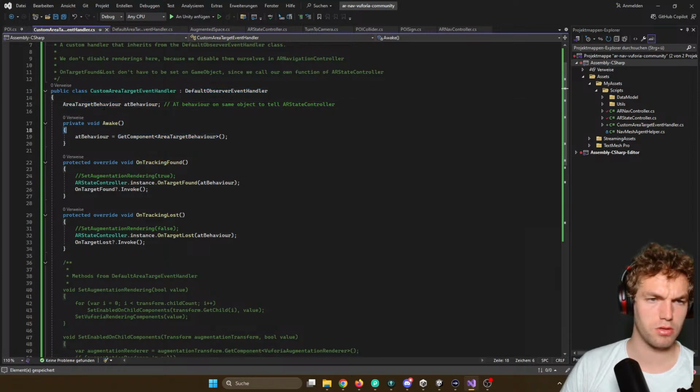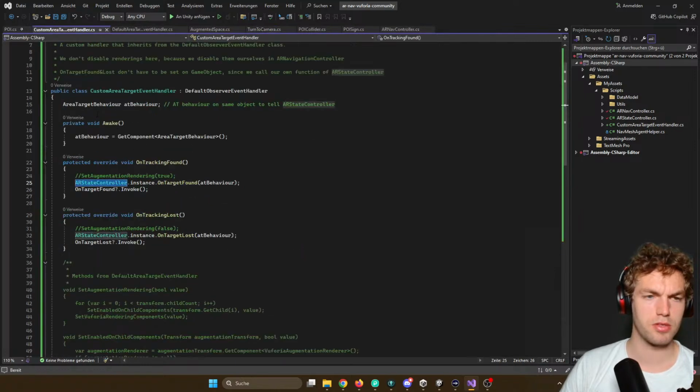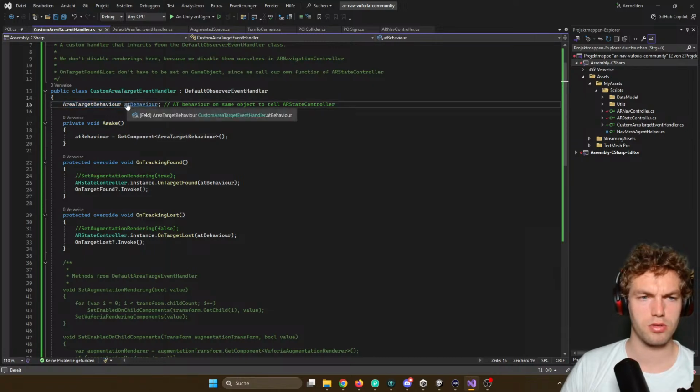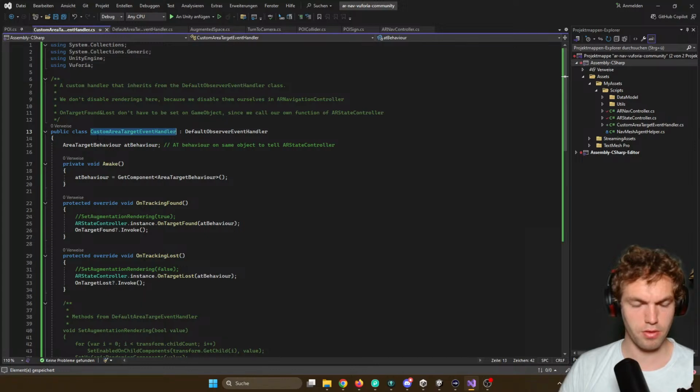It is disabled. Maybe it's not available. I don't know why. My target behavior, I usually should be able to go to that instance. Okay. So if you want to do it like this, I do it here in this example.